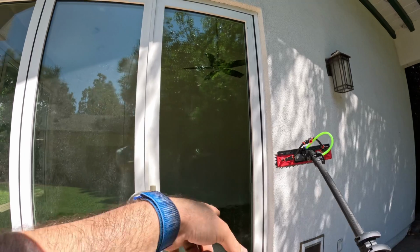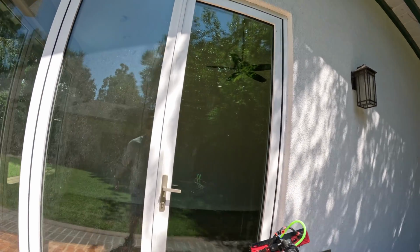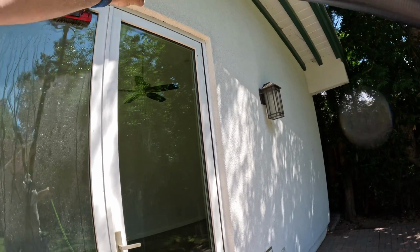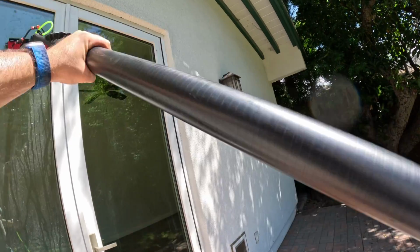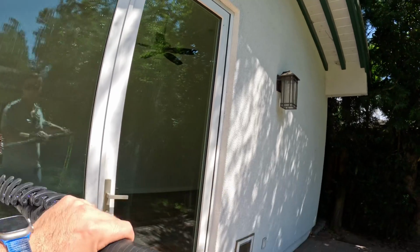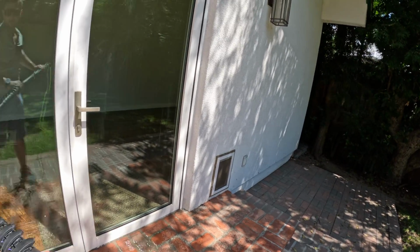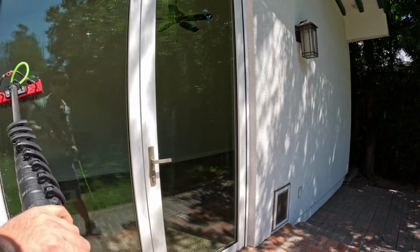Look at the difference between this and this. Now those spots are from the inside, so we don't have to worry about those ones. Okay. Take it nice and easy. You can go sideways too if you want. You don't always have to have it horizontal, or you can have it vertical like this too, so it's not a problem at all.